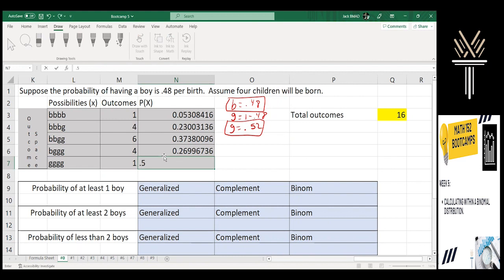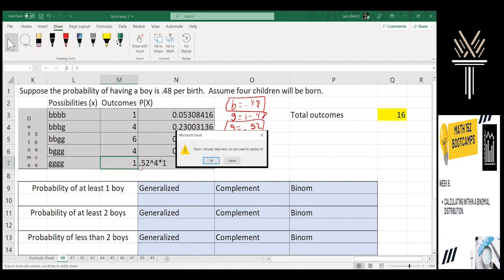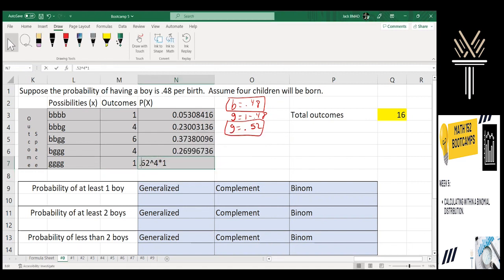We have 0.52 happening 4 ways, and technically times 1. Oops, I forgot my equal sign, didn't I? Cancel. Come in here, put equals, and there we go. So one nice check, if you recall, since this is a distribution, it shows how everything is distributed by probability. If we highlight our probabilities, it better add up to 1. And you can always check your work by highlighting your probabilities and looking down here. If the sum doesn't say 1, you did it wrong.